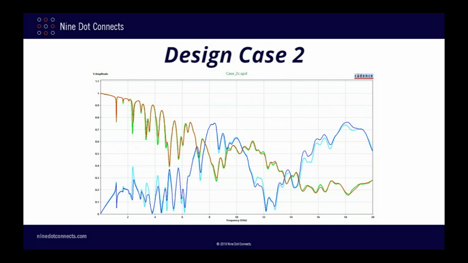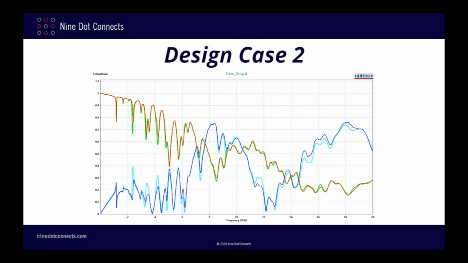Since we're mainly interested in the changes the capacitor created, I went ahead and overlaid the results of both this simulation and the previous one on the same graph. Here, the design with the capacitor is represented by the red and blue traces, and the uncoupled planes by the green and light blue traces. As we see, there is some slight improvement, although at some frequencies it actually does even get worse. So surprisingly enough, adding in this kind of a stitched capacitor did not really make things much better.